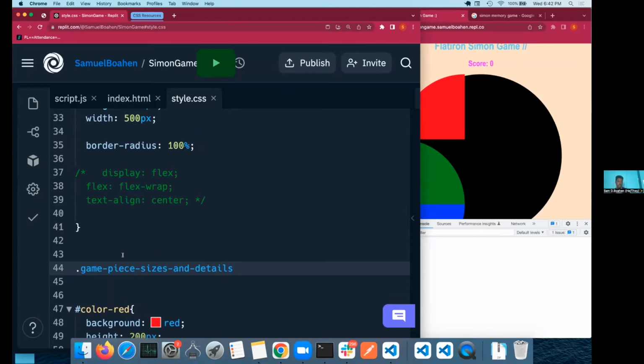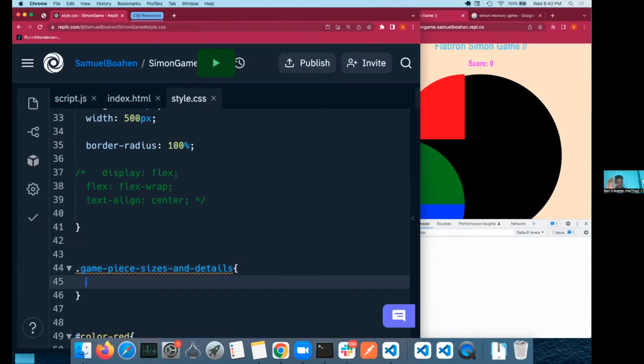Feel free to type it yourselves, but y'all saw me misspell class a couple minutes ago. So I'd rather probably copy and paste it rather than try to type this myself, because it has to match one for one in order for the selectors to match properly. So after we give this a name, we do our open and closing curlies. I'm just going to hit enter to space it out, and we're going to start to write the details inside of here of how we want each one of these commonalities to present themselves.